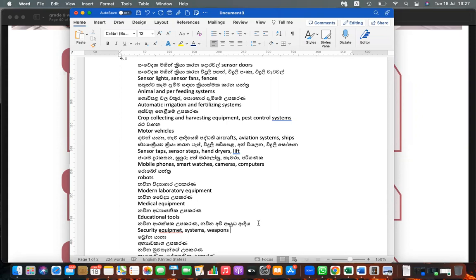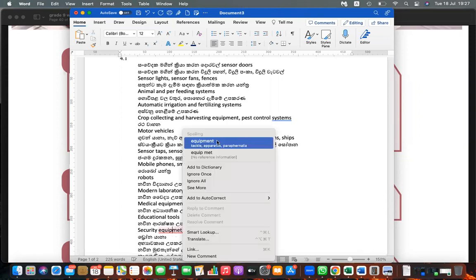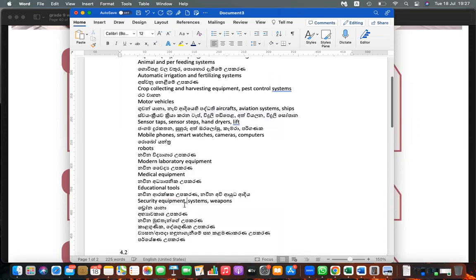Weapons. Drones. Space exploration devices and systems.